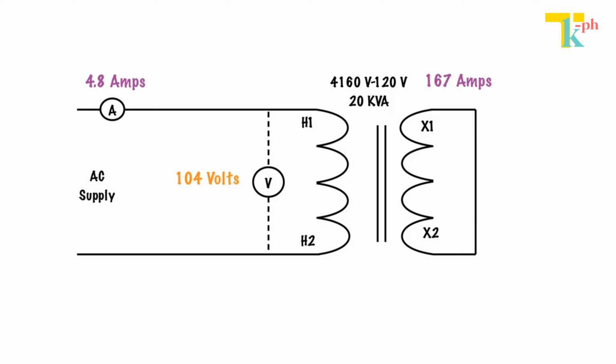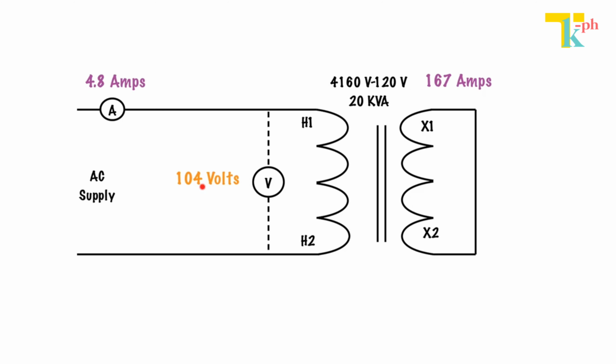All right, so what we're doing now is we're taking this AC supply and we're going to very slowly start cranking it up. So we're going to start increasing our voltage until our ammeter that we have connected here in series is reading 4.8 amps. So slowly raise this voltage up until we read 4.8 amps. Then you notice we've got a voltmeter across the winding here. We're going to take that voltmeter and read what voltage it takes to impress 4.8 amps on this side.